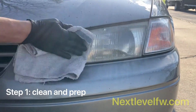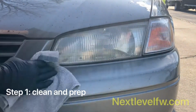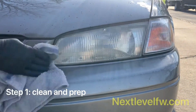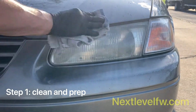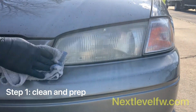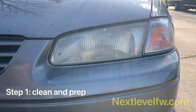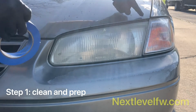You can see it's already starting to clear the headlight up a little bit. It's only temporary. We're going to have to still seal over that. I go around all the areas around the headlight. Then I fold the towel and I dry it off. After that, we can begin taping the entire area.